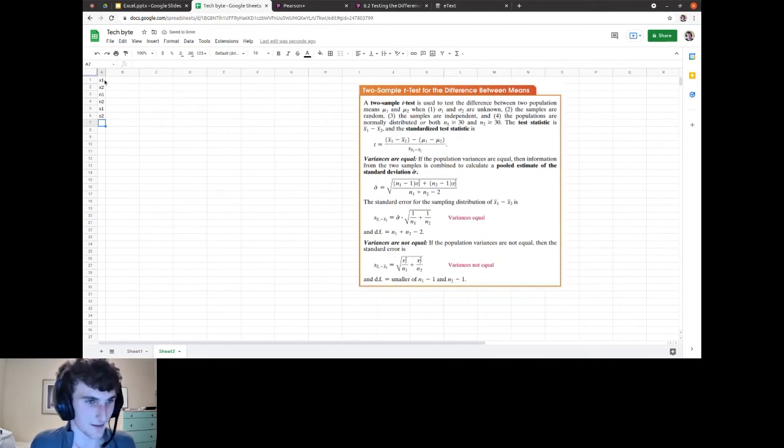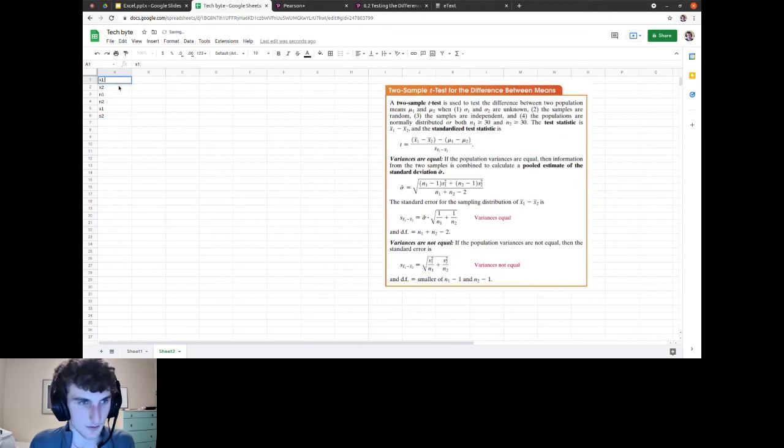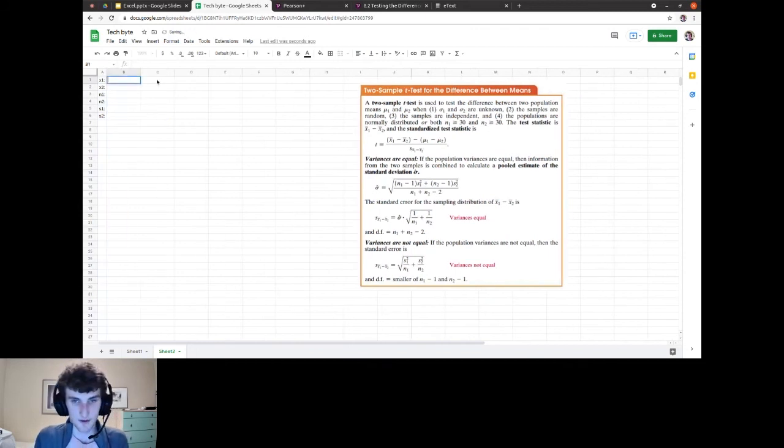So I can collapse it. Actually, what I usually like to do, just to make it a little more clear that it's not the variable, is make it nicer and then shrink it. Obviously, if we're going to use an equation, we're going to reference this B column and just use that.